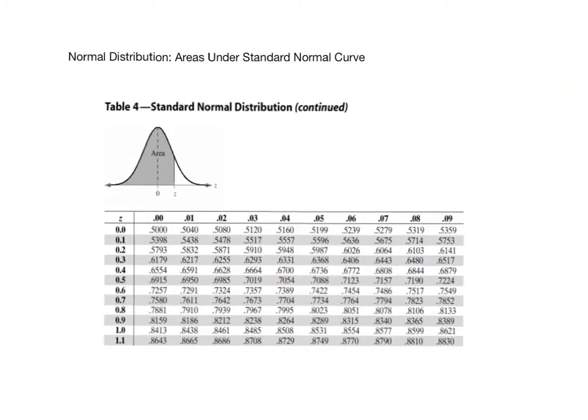Let's now take a look at the standard normal distribution table. You have access to this exact table here. It's much longer than what you see here. This is just a snippet of that table. Since we're dealing with the standard normal distribution, we're dealing with z-scores. So first we need to understand that this column here and this row both represent part of the z-score. And then not in bold, in the heart of the table, these are all areas.